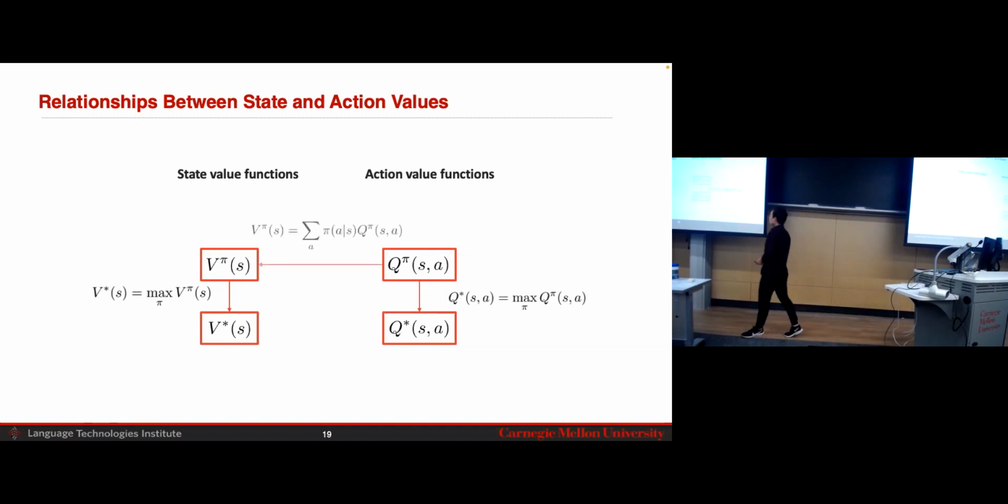And it's also interesting that you can interchange between state value functions and action value functions. Right? If you have an action value function for all states, the state value function basically takes an average over all of the actions, where the average is given by the distribution of your policy. Right. So for some actions, you take it more often. That probably is going to be higher. For some actions, you don't take it as often. That probably is going to be lower. Basically, an expectation under your policy of your action value function.